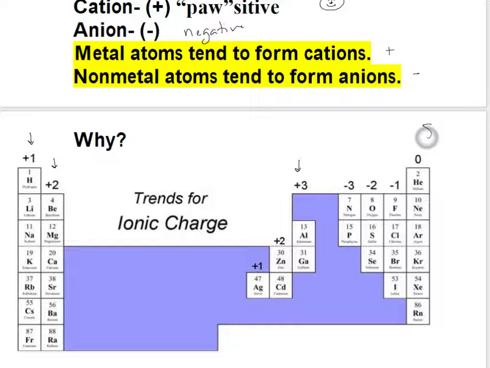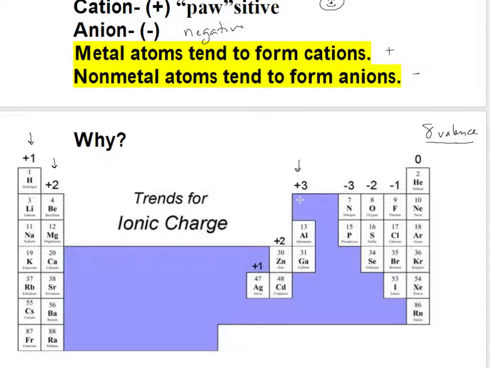So these noble gases over here with 8 valence electrons, they're more happy than all the others, which means they're more stable. They're lower in energy. So they all want to get to this 8 valence electrons. Well, group 1 and 2 are very far from having 8. So they are going to give up their electrons and become positively charged.